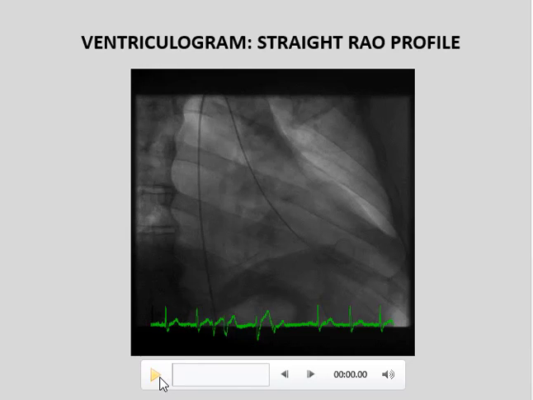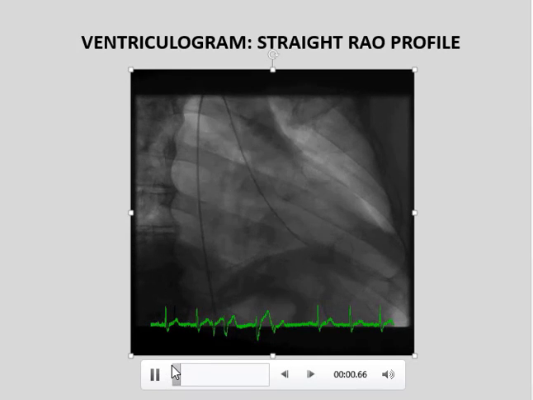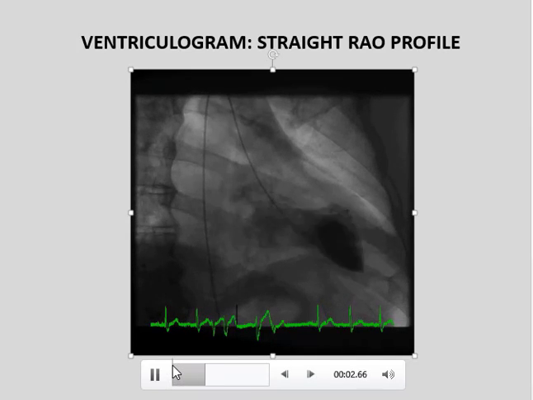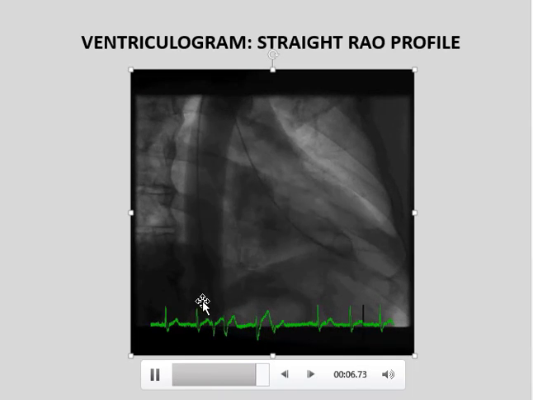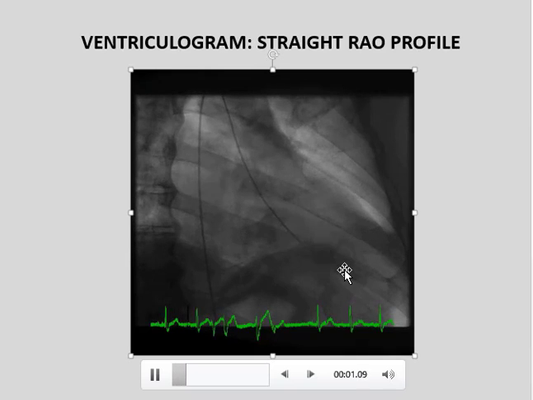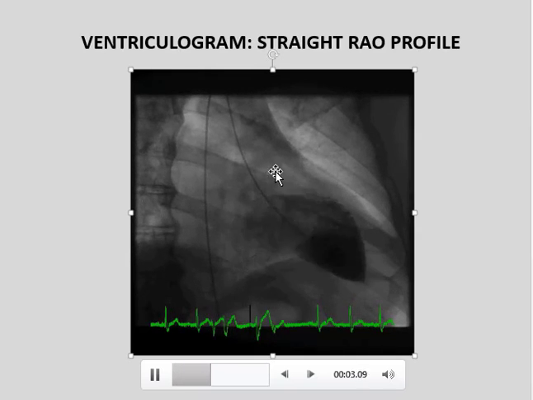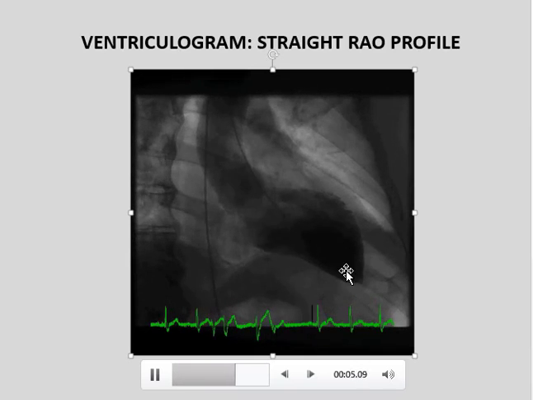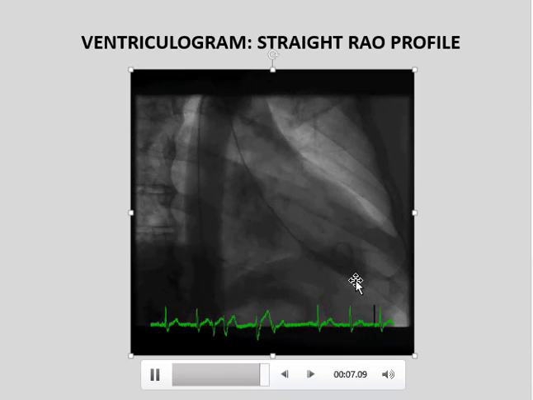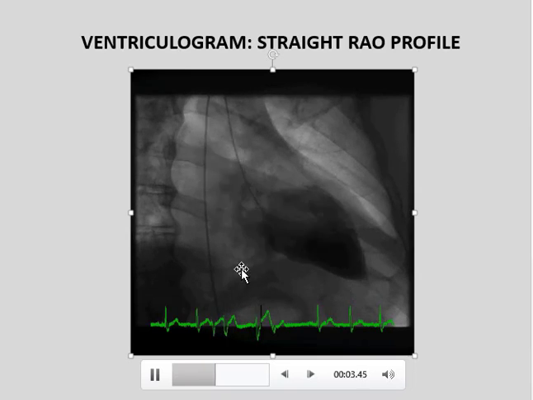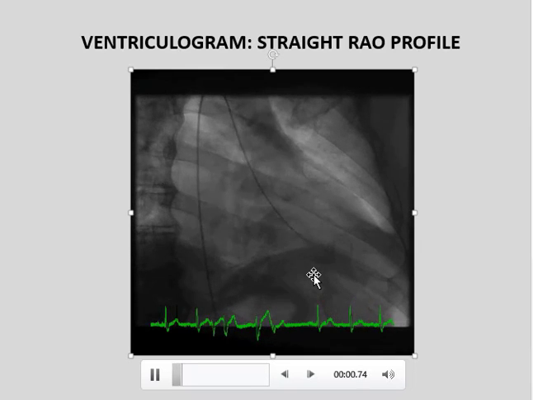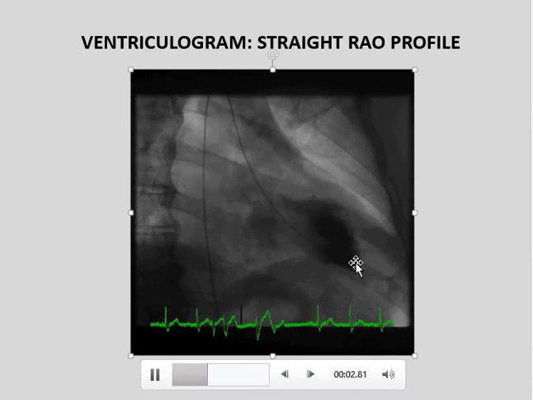Let's have a look at a moving ventriculogram. This is what our game is all about, looking at moving images. And here we have a ventriculogram, the same image as on the first slide, showing you the catheter inside the left ventricle injecting dye, showing the heart pumping evenly from every direction, a normal cardiac contraction. The dye cleared very quickly down the aorta.